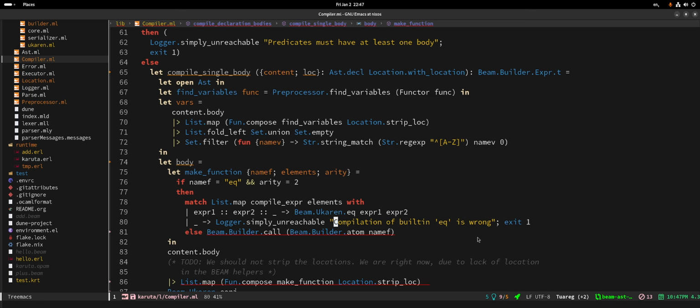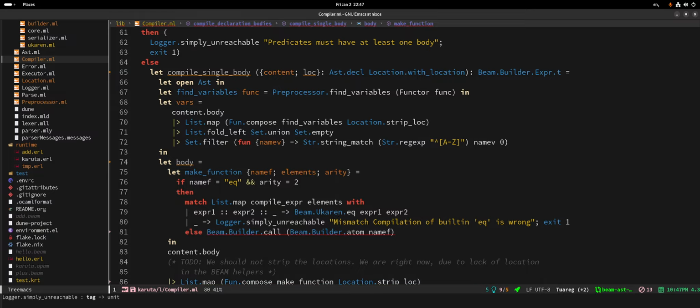No, but that's the thing. We don't know which EQ this is because it's in the same body. If it's our EQ, then it's your error message. If it's the user calling EQ, then this makes sense. We don't have a way to differentiate artificial EQs from programmer EQs. No. That's still a compiler bug if it happens, because for us to hit this case, it must be the case that the user wrote EQ with 2 arguments, and somehow the list of arguments is shorter than that. You're definitely right. So what do you say? Mismatch between arity and length of elements. Like that. Then it makes sense to have location though.